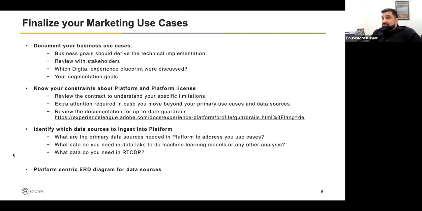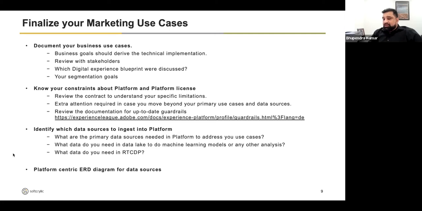The third thing, in finalizing the marketing use cases, is to identify which data source to ingest into the platform. Your primary data source should be in the platform because it will address your use case. Then what data you need in the data lake for your machine learning and other analysis, and what data you need for RTCDP, the real-time customer data platform.